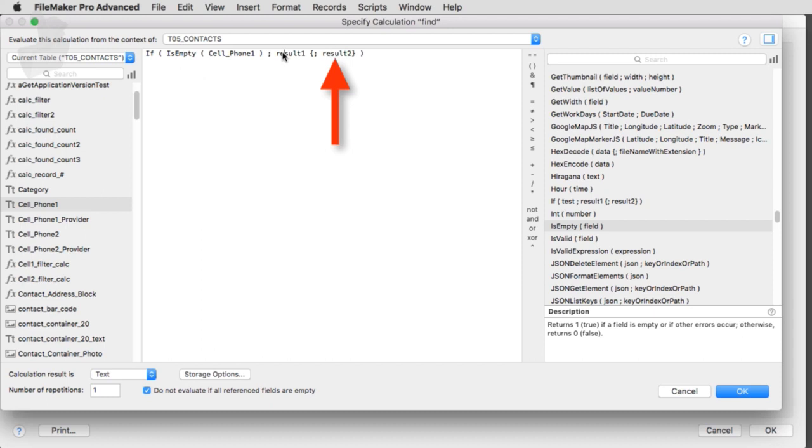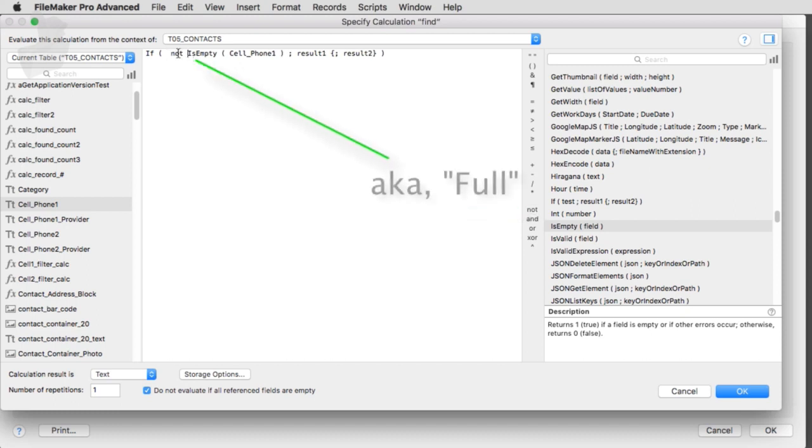But for the most part, I prefer to actually write things in a positive, straightforward method. So I would prefer to test for a positive condition. However, there is no command to test for a field is full. So because there's no custom function to test if a field has content in it, we actually have to have a double negative. The workaround is to basically say, if it's not isEmpty. Not isEmpty, in my mind, is kind of a double negative, which does mean it's full or partially full. Moving forward, if you play with the calculation, you'll start to figure this and other things out. In fact, as you start to play with the calculation engine, you're going to discover tons of little tips and tricks that will save you time.